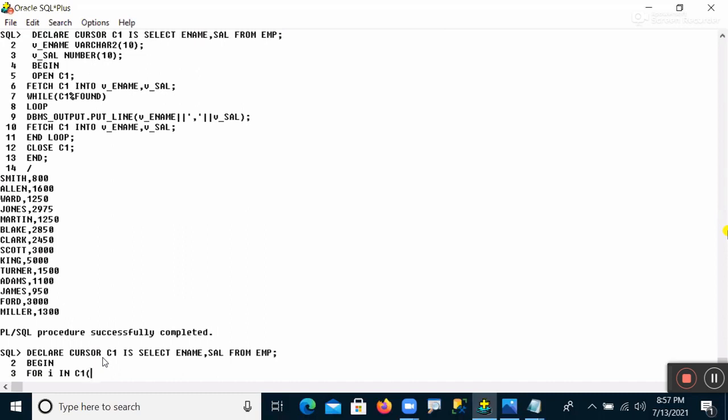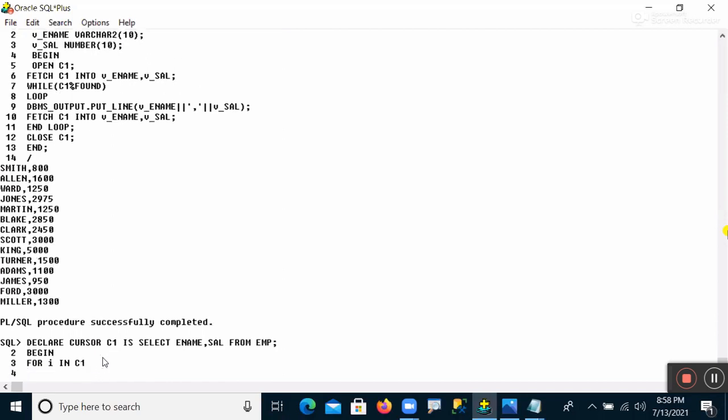C1 means what? C1 means first row dot dot 14th row: the starting row number and the ending row number. Satisfied now? Yes, starting first row, ending 14th row. This is the meaning of C1.